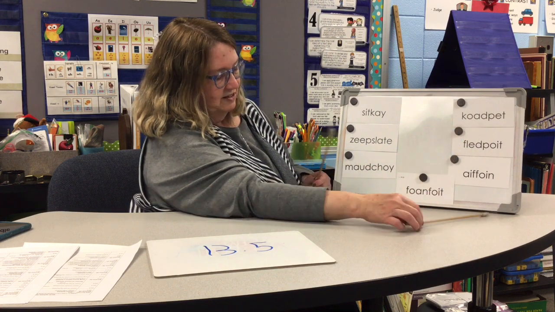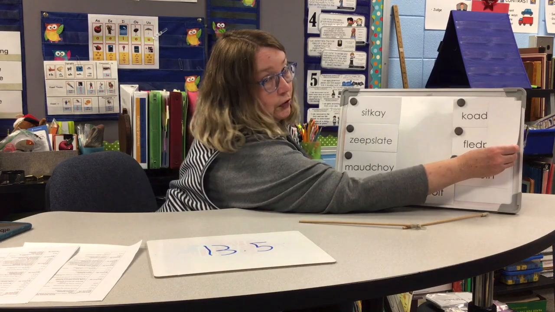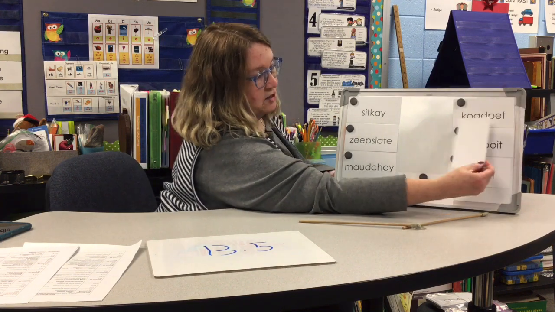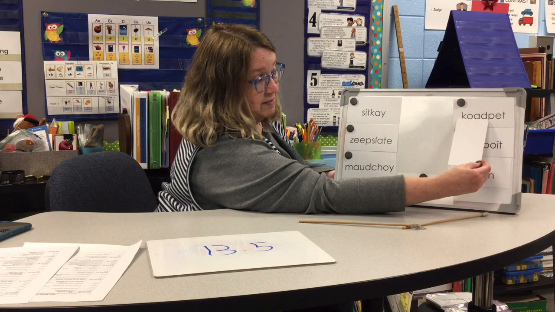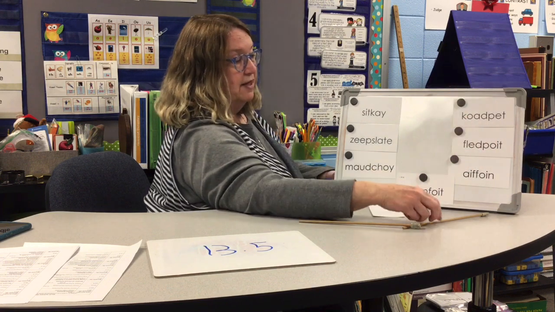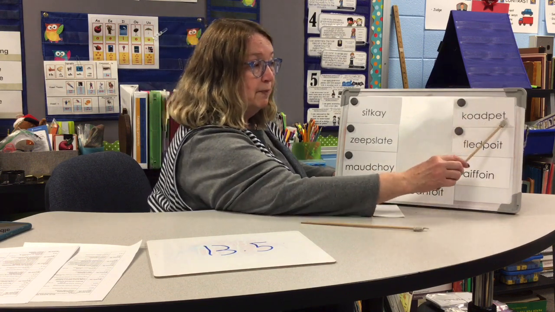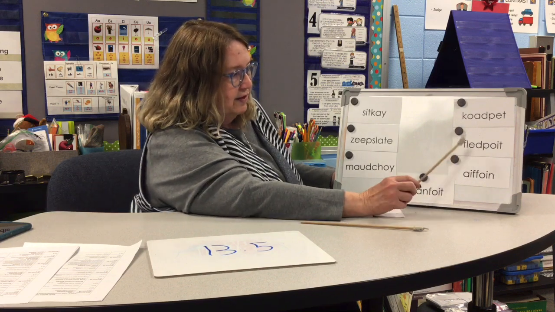And now I'm going to look at this and read it as code. And don't read it wrong. It kind of looks like another word that you know, OAD, but really make sure you're looking at the letters. So there's code, pet. And the word is codepet. Okay? All right. Let's look at this one.